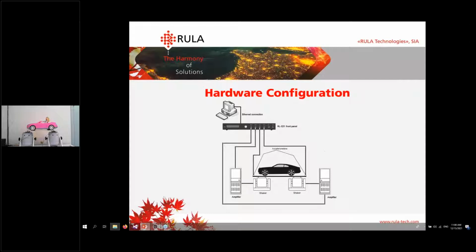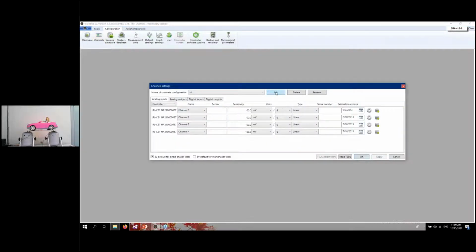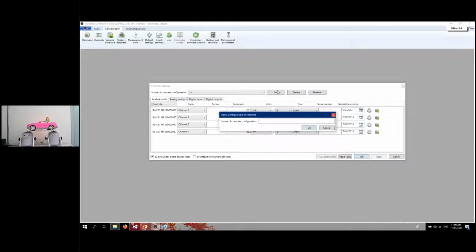And now I think we can start with our software. Let's open this probe cell. Our first step is to configure our channels. We go to the Configuration tab and select the Channels button. Let's create a new configuration and call it Current Webinar.